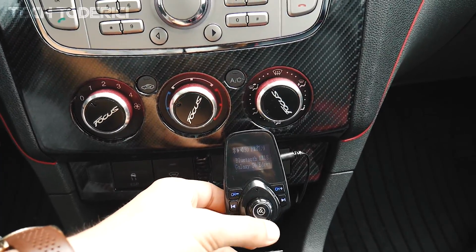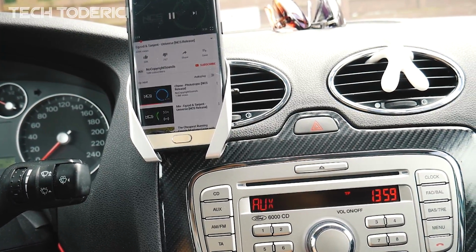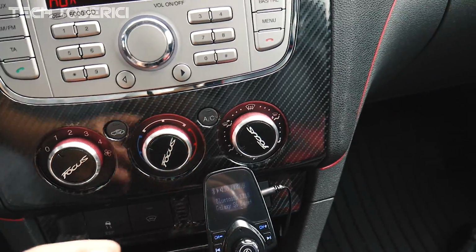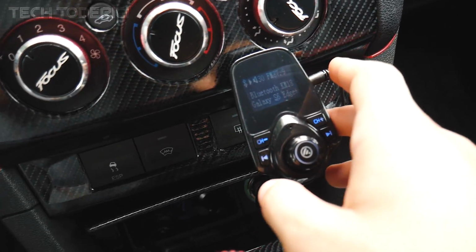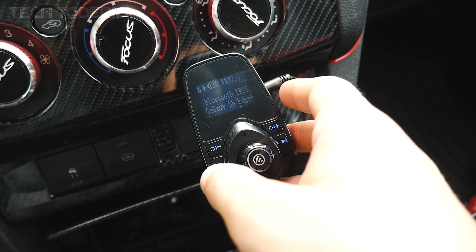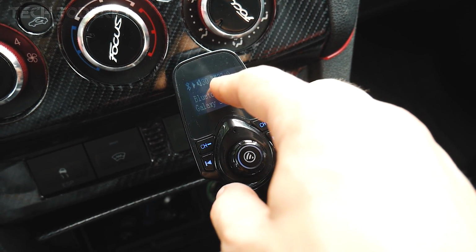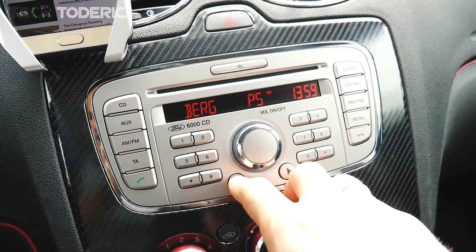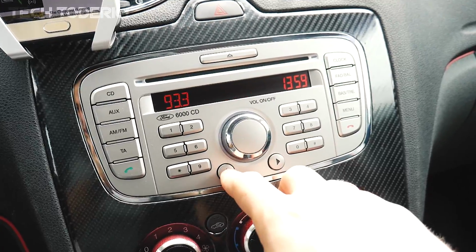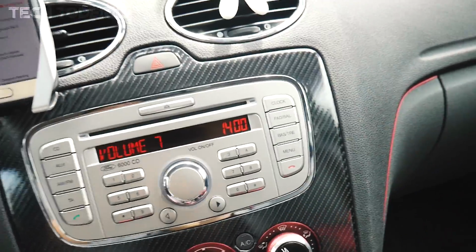And if I press the button here, it should pause. Yeah, it paused the video, and I press the button again and it unpauses. It also has this FM transmitter, which I don't really use because the quality is not that good. But as you can see here, the radio station is 87.9. So if I go to 87.9, I will get the same music. And as you can see, it's the same music.